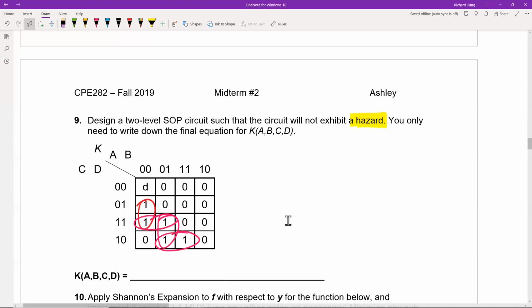Okay, so now we generate an expression for that one. So for that minterm there, we can see that A and B don't change. They're both zeros, and then D does not change. It's a 1. So that's the expression for that first one. Are you familiar with how to get these expressions? Yeah. This was one that I understood a little bit more. Okay. Do you want me to finish this, or should we move on?